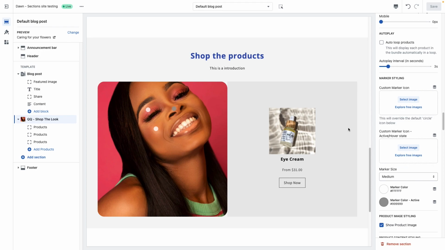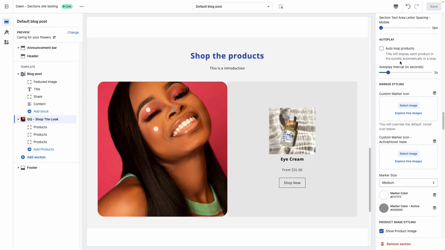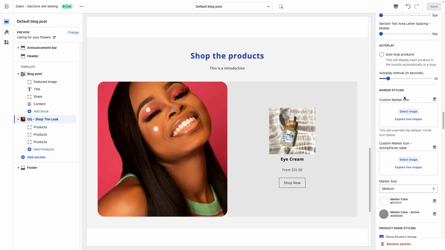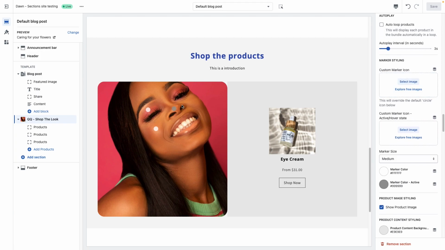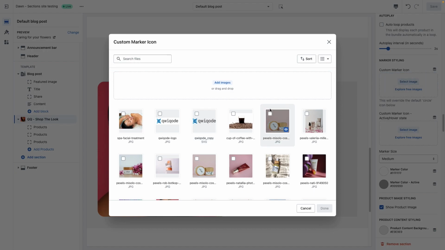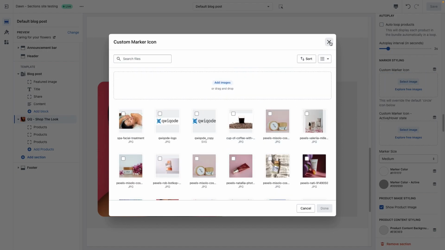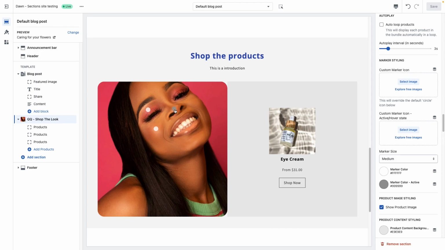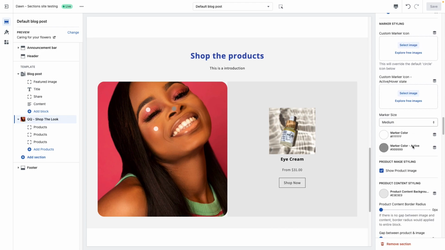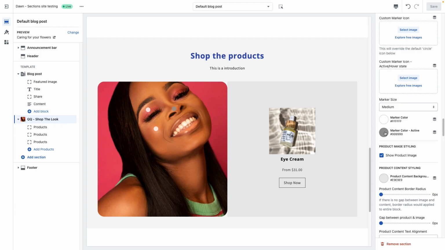So let's go back now to the settings. We have the auto loop that we discussed. Now marker styling. You can have your own marker if you'd like. You could select an icon. I don't actually have an icon here ready, but you could select it and it would replace this dot. Alternatively, you can set the colors and change the size of them.